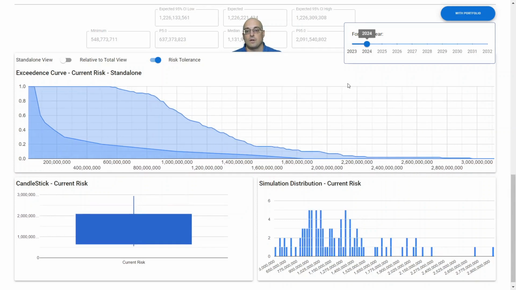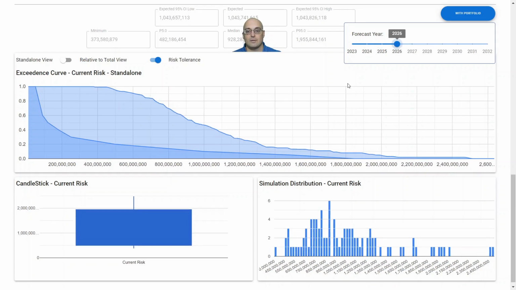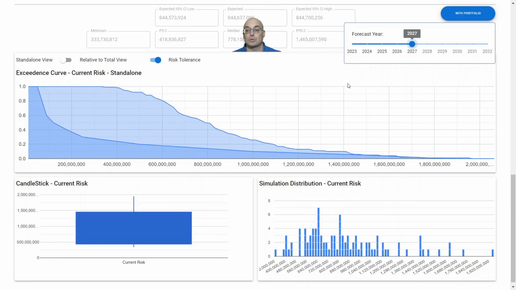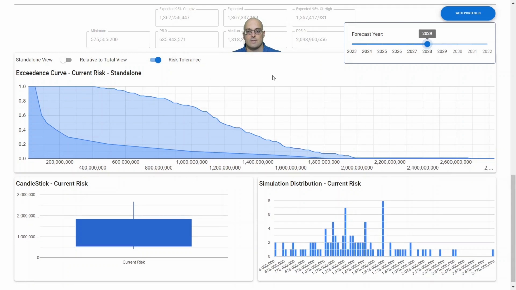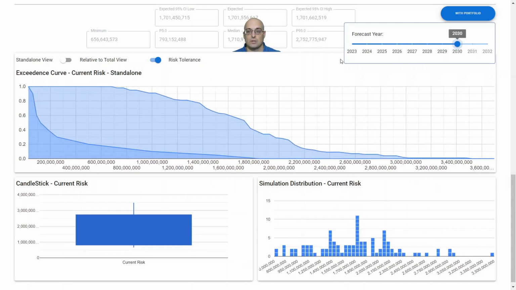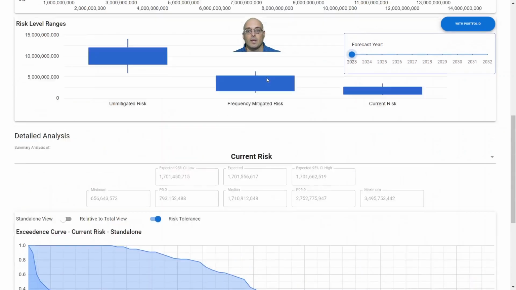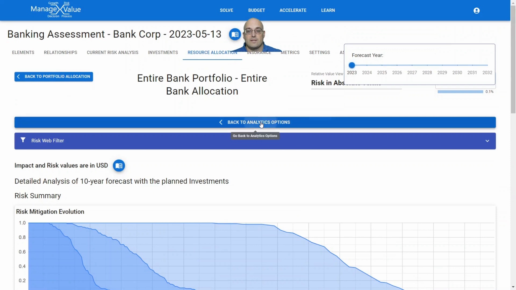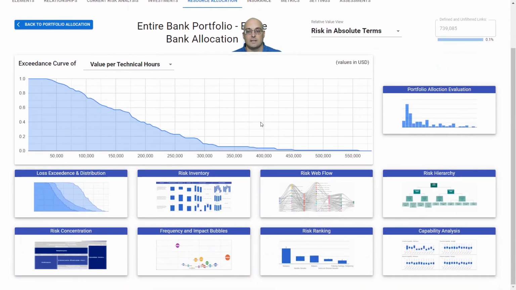So as they start funding the various investments, they can see how their loss exceedance curve actually gets closer to the predefined risk tolerance. In this case, the tail end of the risk tolerance is already addressed, even though in the earlier sections of the risk tolerance there would still be work to do. And then in this example, with the useful life of some of the investments running out, we get back to whatever we have at the very beginning. So overall, you can see and evaluate the risk mitigation benefit from the portfolio over time.